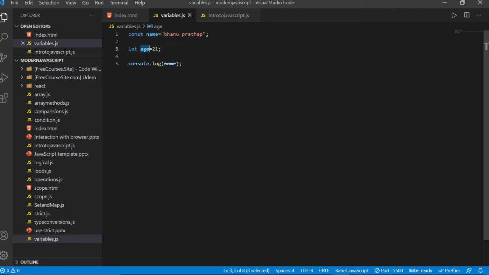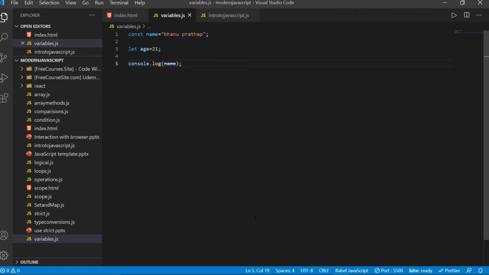So whenever I come and see after some time or some days, by the name of the variable itself, I am getting what it stores. So age means it stores the age of a person, like that. The variable naming should be like that. By the variable name itself, you should be able to figure out what is stored, or at least you should get an idea of what it can store. That's it, guys.